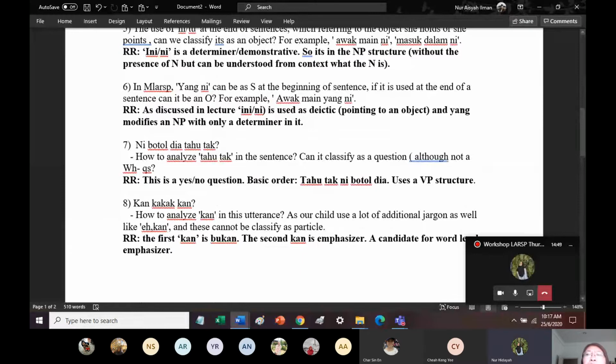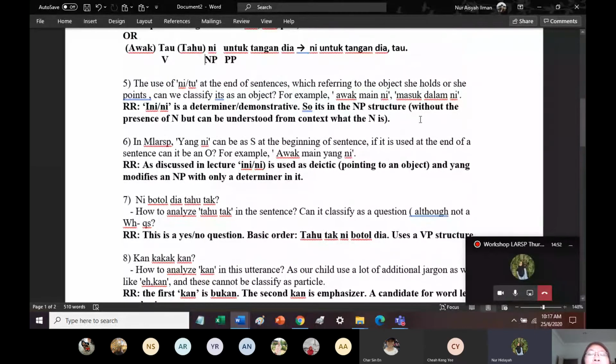Doktor, maksudnya dekat macam awak main ni. So macam dekat extension nanti kita akan tulis NP structure tapi content dia cuma determiner je ke? Yes. Because maksudnya awak main mainan ni. Tapi sebab the context is very rich, so it is redundant kalau kita kata mainan ni, because all of these are mainan. Jadi bila kita bercakap tu memang kita a bit economy dari segitulah, kita tak ulang apa yang sangat obvious from context. Tetapi kalau kita nak reconstruct the sentence balik, kita tahu yang ini ni merujuk kepada mainan.